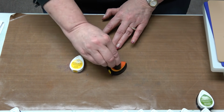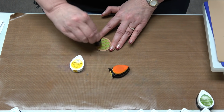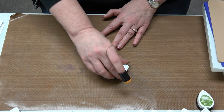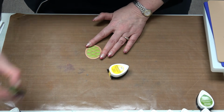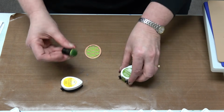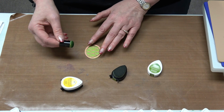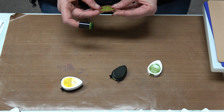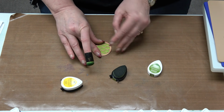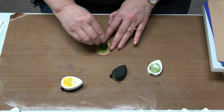Okay, so I'm just gonna add a little bit of yellow because I think everything looks better with yellow. You can barely even see the yellow on there. Then I'm gonna come in and I'm gonna add a little bit of green on top of my yellow. And I'm just using my Memento inks and my daubers. Add a little bit, I'll put it back in. Add a little bit of green. There we go. Add a little bit of green.